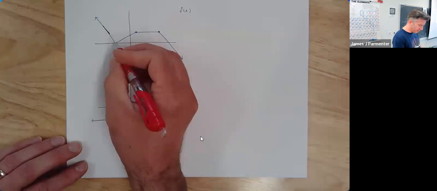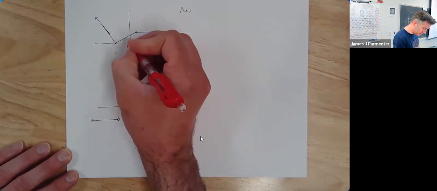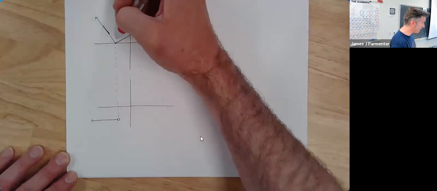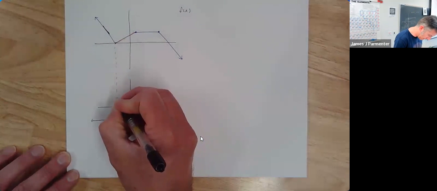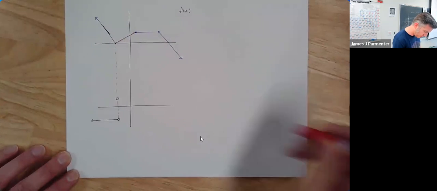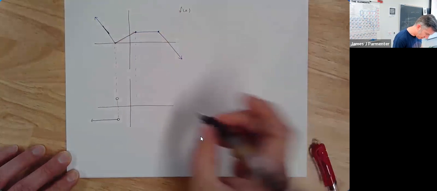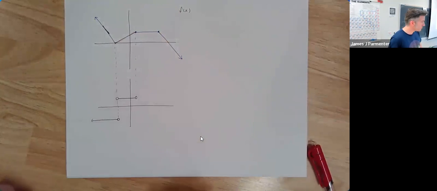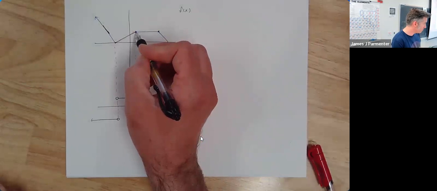But then right after that point, the derivative is slightly positive, right? From here to there, you've got just some positive slope. It's not quite as positive as that negative slope there. So I'm going to draw the next part as being also a constant value, but not quite as high up. So from there to there, it's going to be some constant positive value like that. But again, at this corner here, the derivative is undefined.